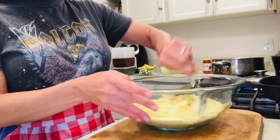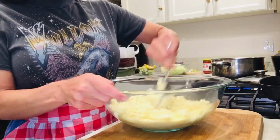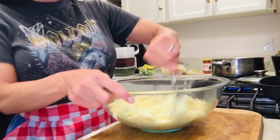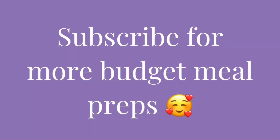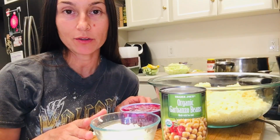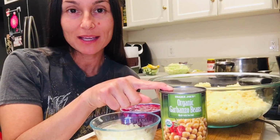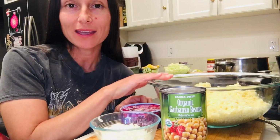The couscous is finished resting. It's absorbed all the water, so now all I have to do is just fluff it with a fork like this. Now that we have our couscous prepared, we're just going to add several other ingredients to make this salad. So I'm going to open this can of chickpeas. I'm going to drain the liquid and pour that into there.